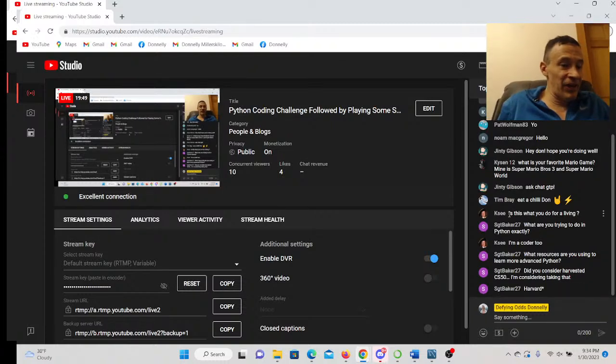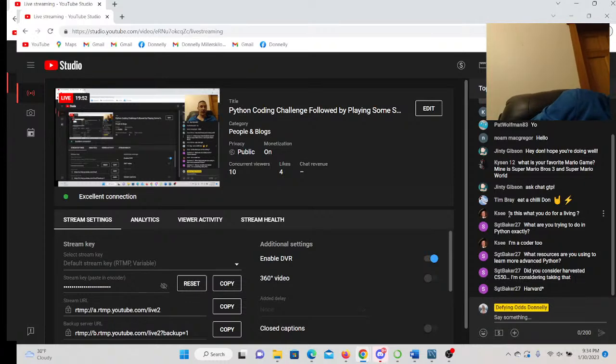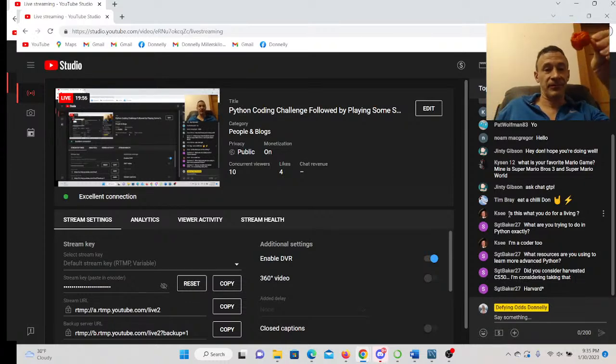But first, I have to grab my pepper. Where is my pepper? There it is, my pepper. This is a Carolina Reaper that you see here. No, I'm not going to eat the whole thing. I might not even eat any of it. I just have it in case I get a little hungry.